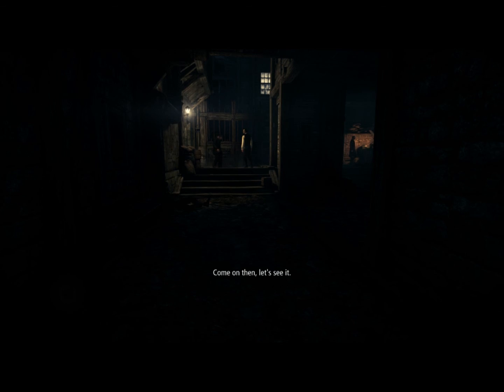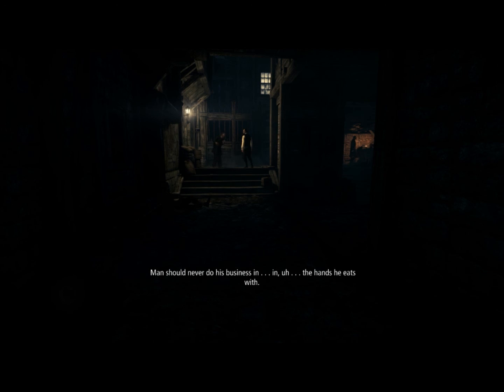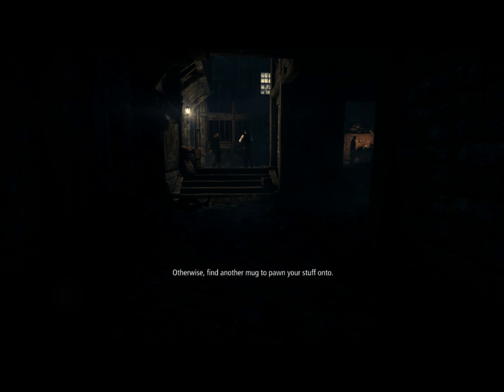Come on then, let's see it. See what now? The Oracle, you drunk bastard. Oh. Well, I didn't bring it with me, did I? Man should never do his business in the fancy eat suite. It's stashed away, nice and safe. Lords to grave holes. I'll give you till the clock tower strikes to bring it here. Otherwise, find another mug to pawn your stuff onto. Shh. No need to kick up a fog about it. I'll be on my way.